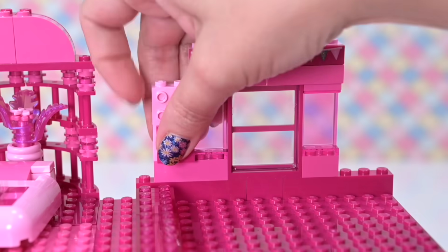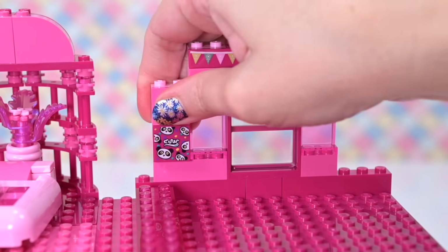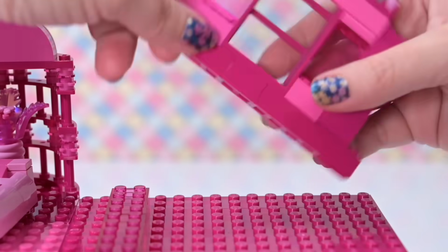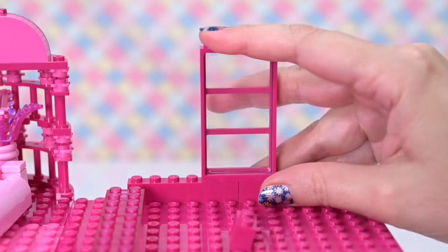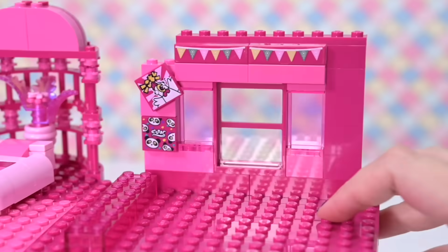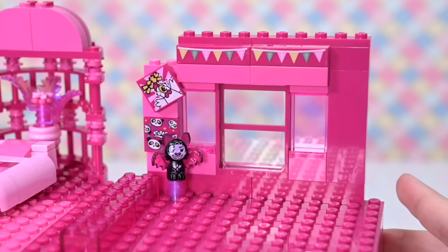And then on the side we can put posters up on the wall, and if we have that little forward-facing jumper stud, we can angle it. So maybe a straight one down the bottom, and then we can put this cool chicken one on an angle. I just love these printed tiles that all came with the video sets. Short-lived, but gave us so many good printed 2x2 tiles. Okay, where do I want this wall to be? Unsure. So let's keep going.